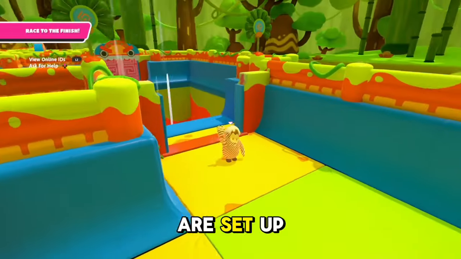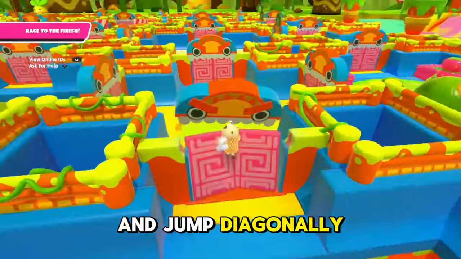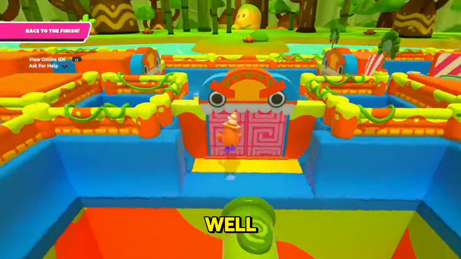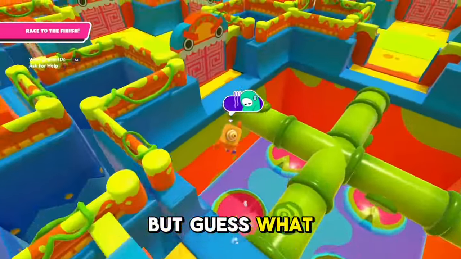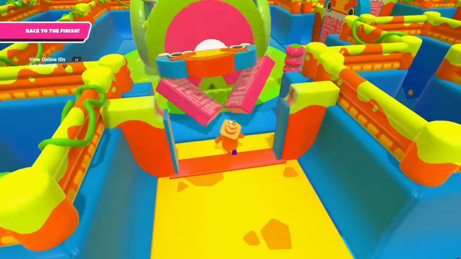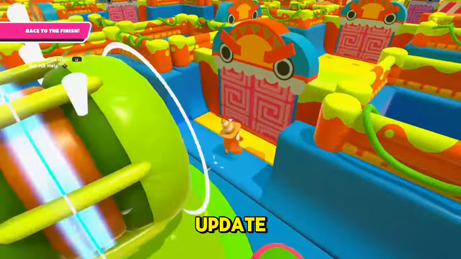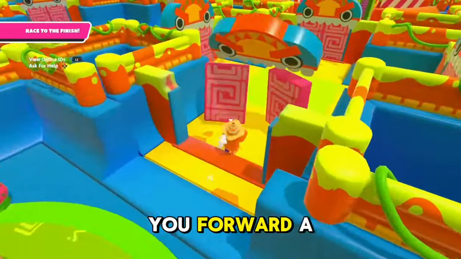Next, rooms that are set up like this, it's very easy to basically skip the room and jump diagonally across. You can see it here as well. Slightly different. Oh no, couldn't make it through, I'm upset. But guess what? Could jump straight across, and we're happy. Easy. This right here has nothing to do with the update, but I just thought I'd show you guys the best way to get through that room. Just bounce off the pad, pushes you forward a bit.